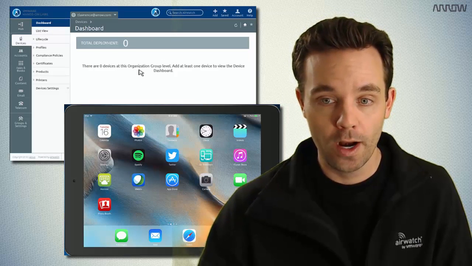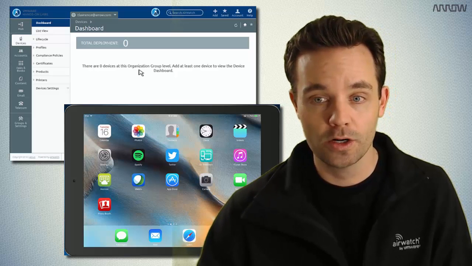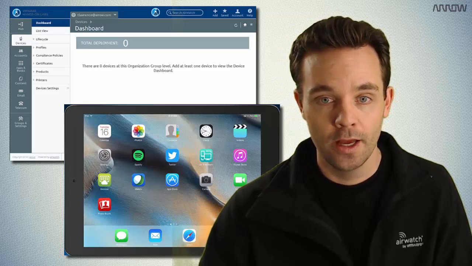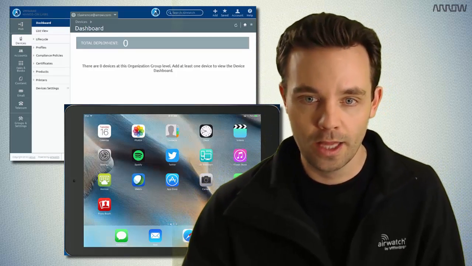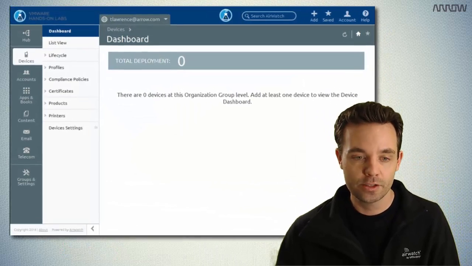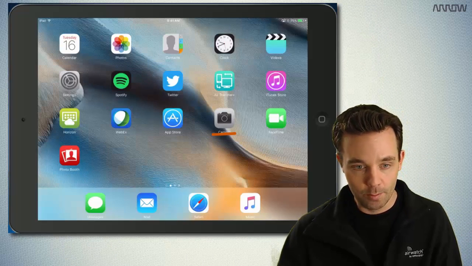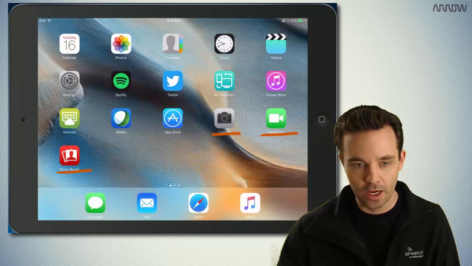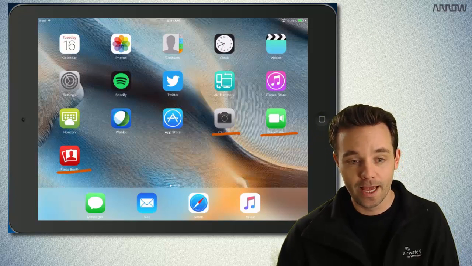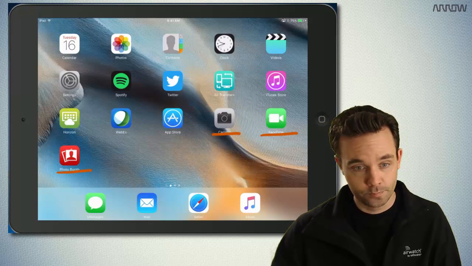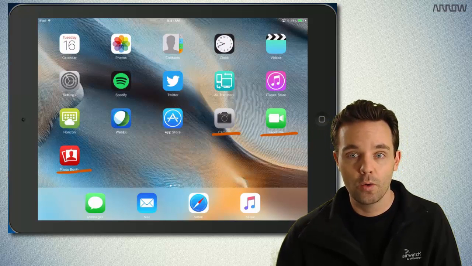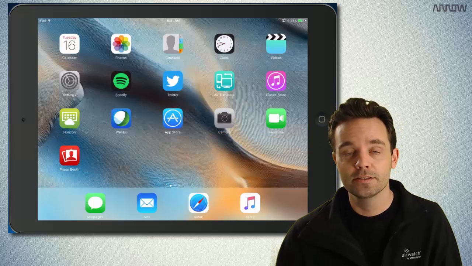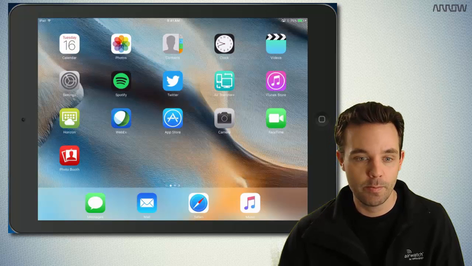So what I'm going to do is look at this dashboard from the AirWatch side and then the iPad side to show you what that device management piece looks like. So we'll start off here. Again, we've got our lab environment where we've got the AirWatch console dashboard on this side and then the iPad here. We're going to create a profile, and we can see those profile pieces on the left as I underline these icons, to disable the camera portion of the iPad. So think of a scenario where this is a corporate-owned device where we want to disable these devices using AirWatch as a mobile device management tool.